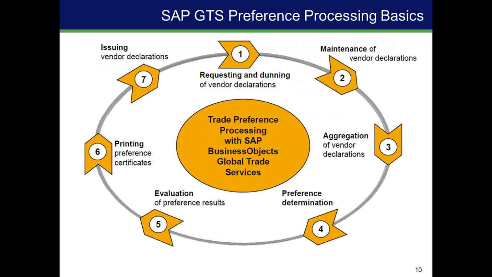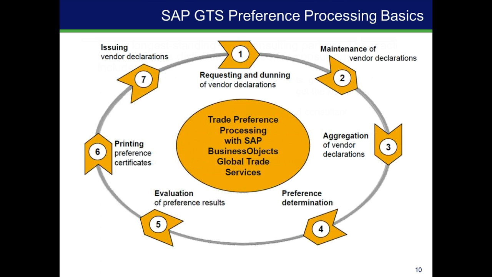enhancements SAP has made to the menus and programs that support various segments of this wheel, as they relate to supporting multiple free trade agreements. So we're only focusing on what is new in GTS 10.0 and 10.1. If you need a more basic step-by-step presentation of how GTS preference functionality works, please contact us and we can arrange something in the near future.